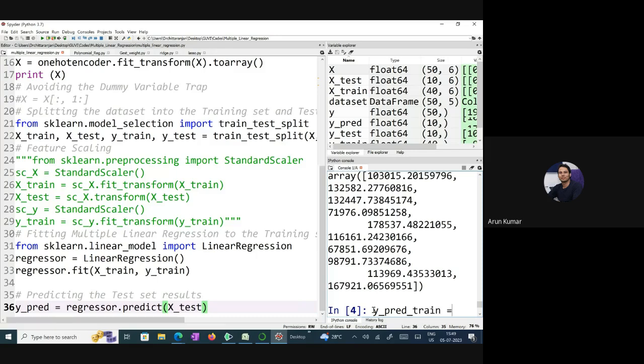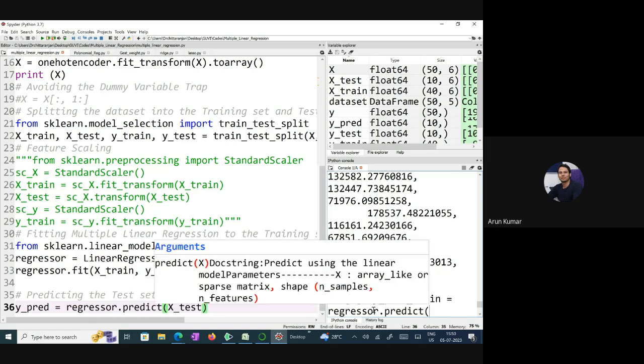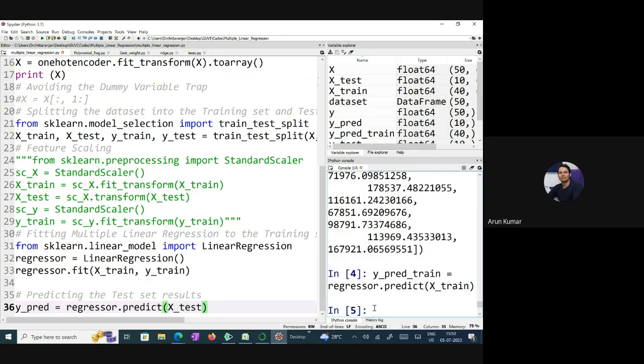So this is nothing but regression dot predict, and then you can pass here x underscore train. If you want to predict corresponding to the training data, this is your y predicted train.